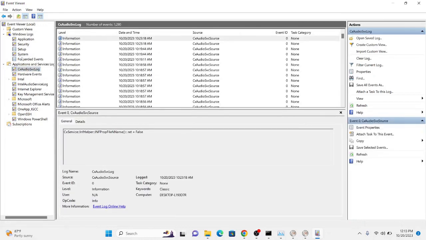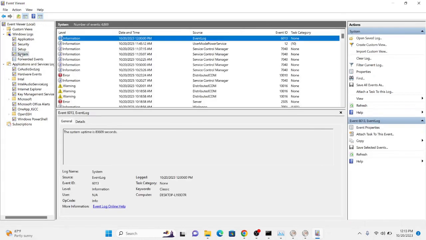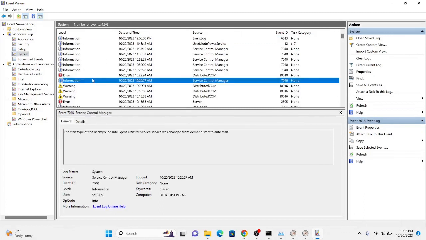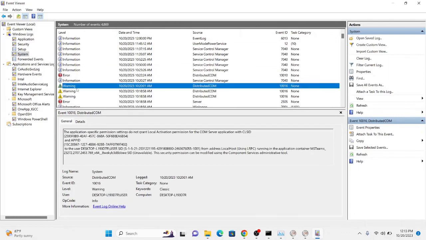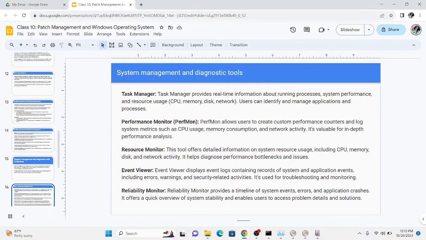You understand? So if something happens, you can come here and check, okay, why am I seeing this error? What's this error for? Why am I seeing this warning? With time, you'll be able to read and understand what's going on. But when you are trying to monitor, when you are trying to do analysis, these are the sort of things that you need to make use of.